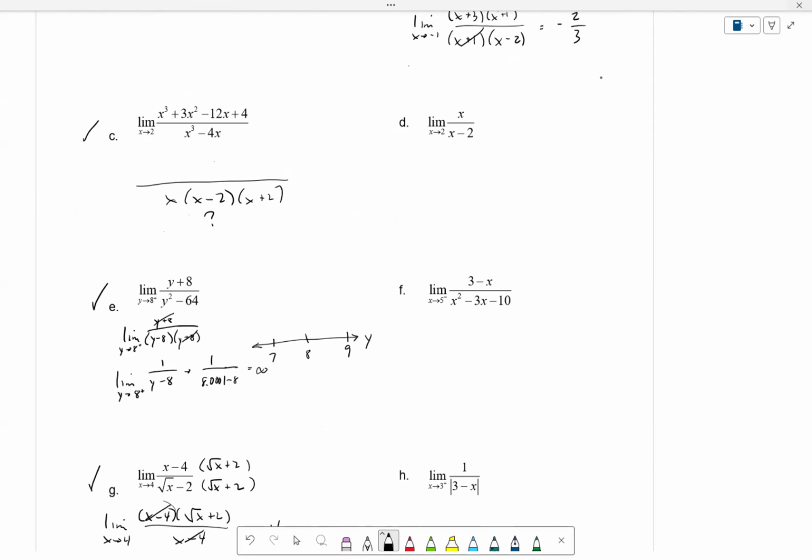Since we have 0 over 0, let's do a little bit of factoring. How can we check to see if x minus 2 is a factor of that numerator? Did you already do this synthetic division? I'll give you a moment to do that. Or would you rather do long division? You're definitely crazy if you'd rather do long division, which is fine. It's not judgment. Did you get that nice 0? Was it satisfying? It is so satisfying.